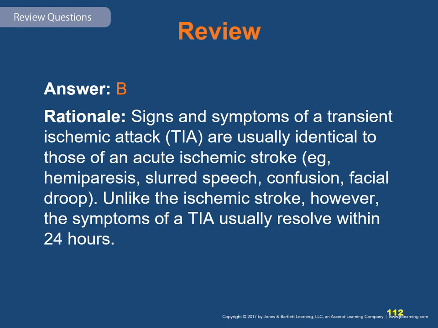Signs and symptoms of a transient ischemic attack, or TIA, are usually identical to those of an acute ischemic stroke, including hemiparesis, slurred speech, confusion, and facial droop. Unlike the ischemic stroke, however, the symptoms of TIA usually resolve within 24 hours. So let's look at the other answers and see why they are all true and this one was incorrect.